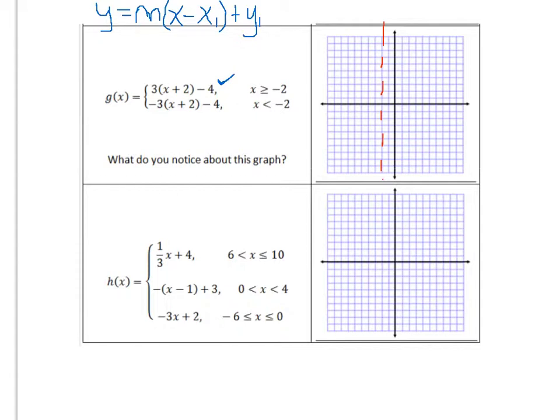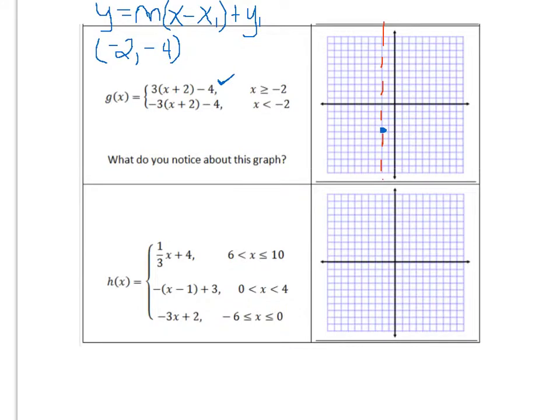So I'm thinking about a locator point, and I'm thinking about the slope. So the locator point is always the x1 and the y1. The slope is always the m. The locator point that I see looking at this function rule is -2, -4. And if you'll notice, on this particular piecewise function, the locator point is the same whether I'm looking at the top function rule or the bottom function rule. So I'm going to come over here, and for this piece it's greater than or equal to -2, so I know I'm thinking about a solid dot. I'm going to put a solid dot on -2, -4 as best I can.